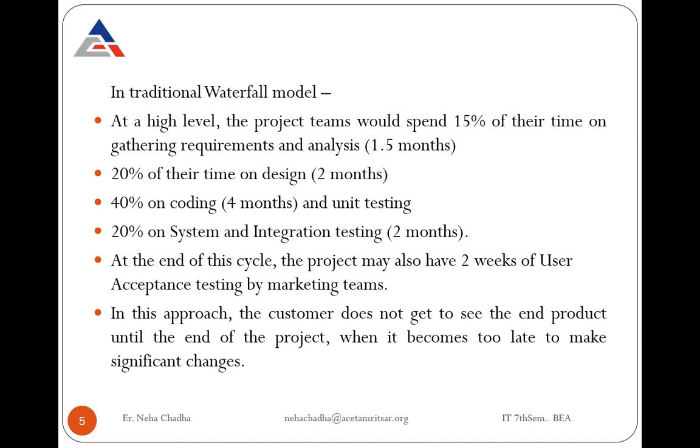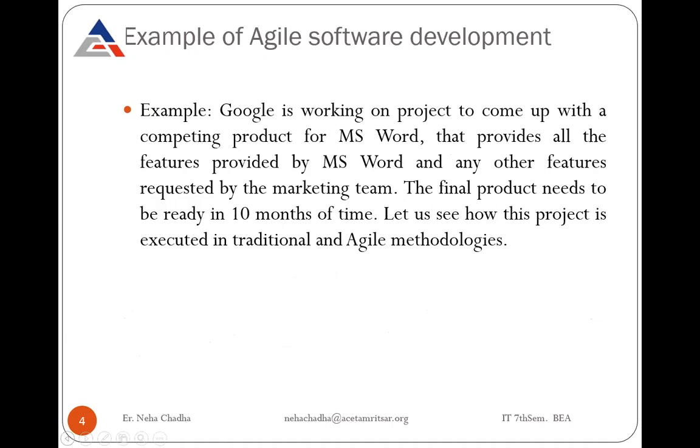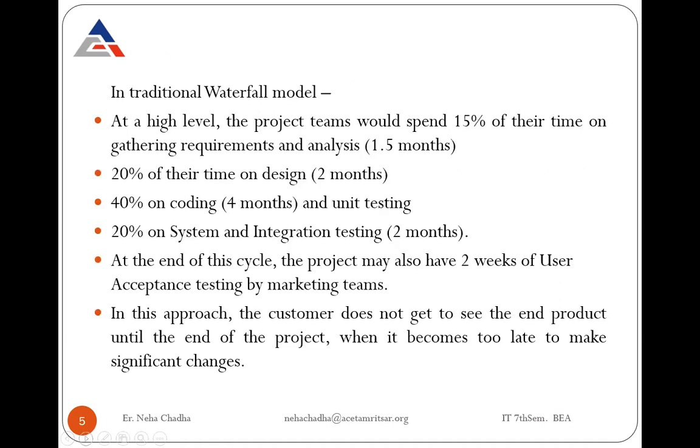In this approach, the customer does not get to see the end product until the end of the project, until it becomes too late to make significant changes. Let me come back to the example to understand what our problem is all about. Google is going to make MS Word, and it is approximately said that the final product will take 10 months of time, if we go by the traditional waterfall model and follow all the rules made by the waterfall model.